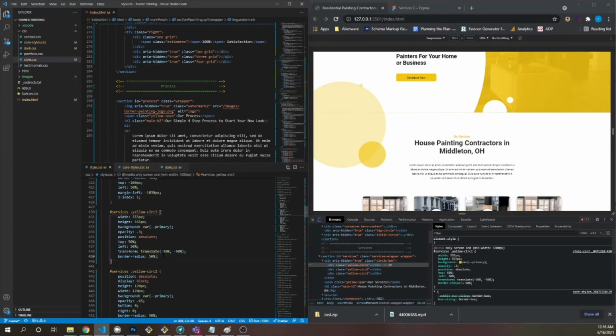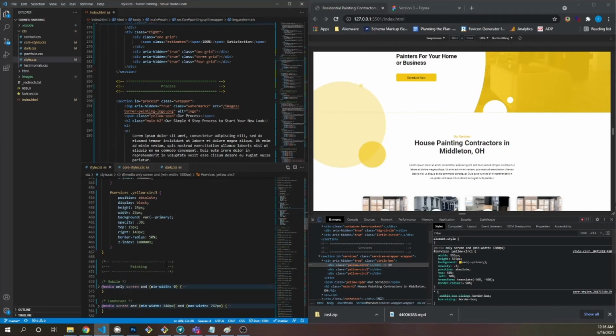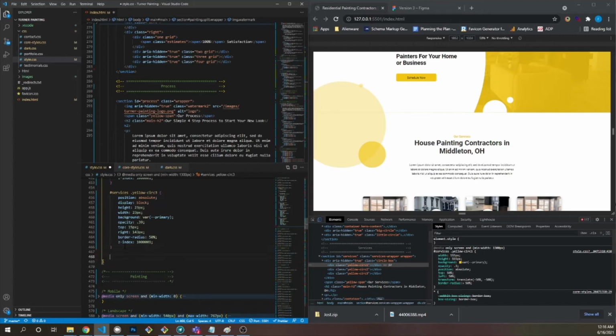So what we're going to do is we're going to make some keyframes. Give it a name: bobble 1. We'll have a couple of these that we can just rinse and reuse. I want to transform it.